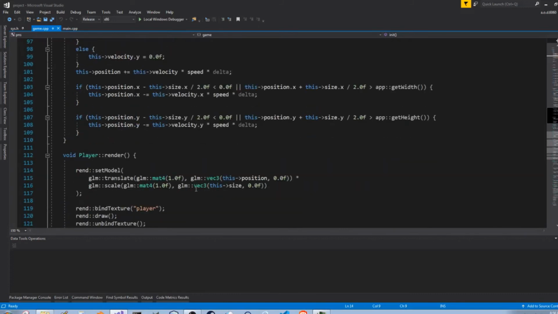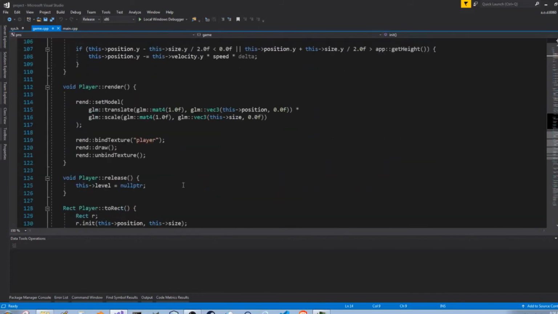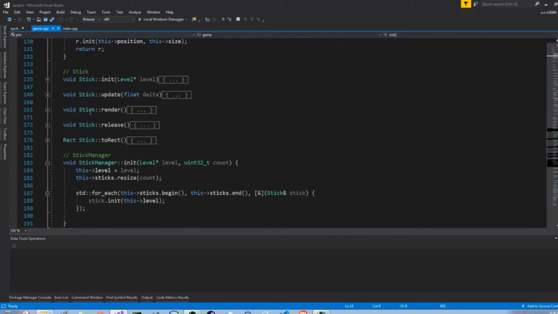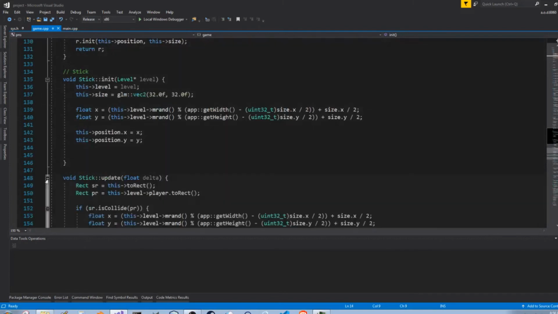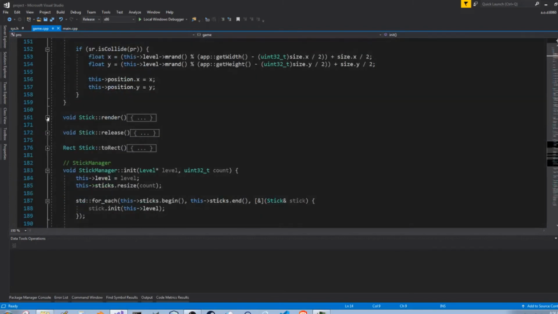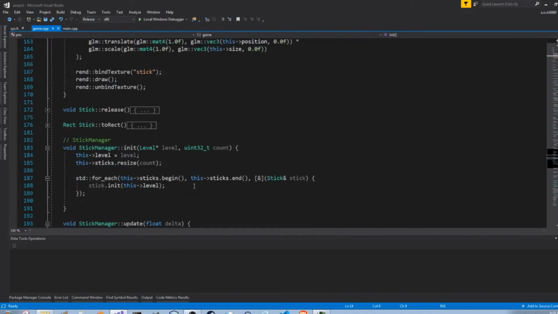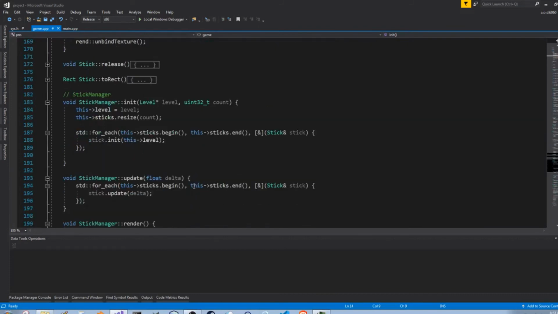It's fairly the same code, with the exception that I render in the code as well in here. The stick is basically the same too. Some of it's a little shorter because I can do some stuff with C++ you can't really do with C#, which is kind of strange. You would think C# it'd be easier to do things, but nope.